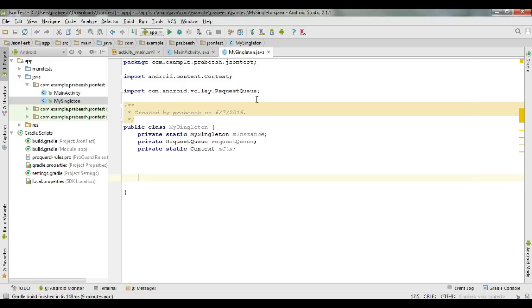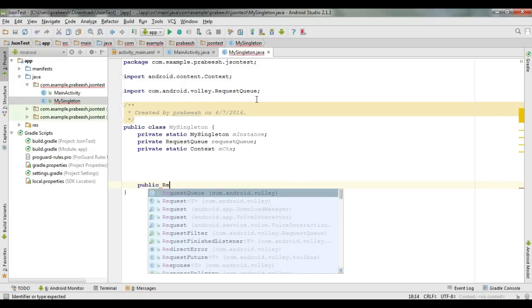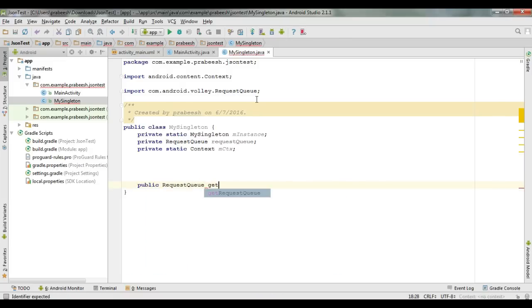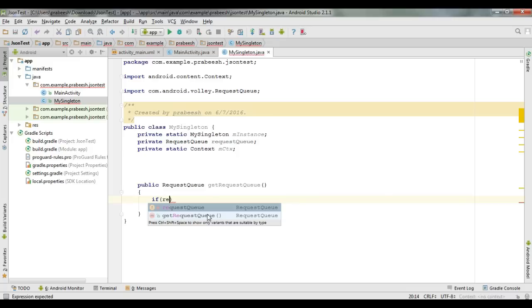Okay. Now we are going to create a method that will return the request queue. So public RequestQueue, and the method name is getRequestQueue. There are no arguments needed for this method. And here first we check a condition if the request queue is already declared, initialized or not.